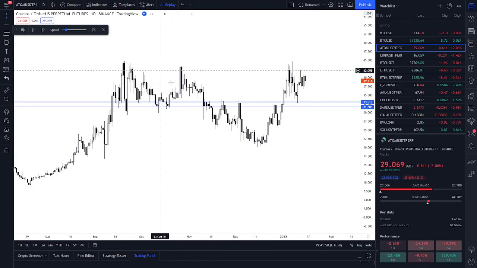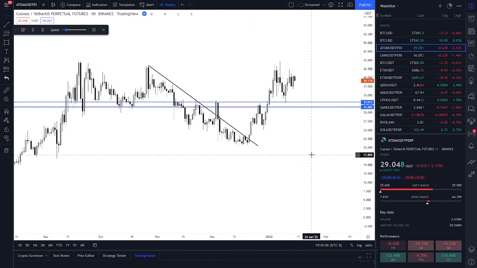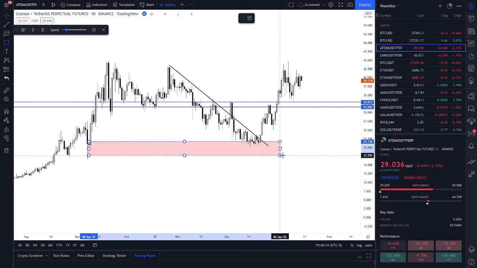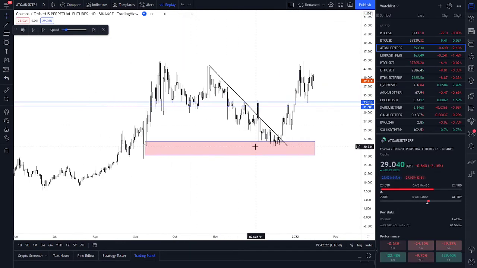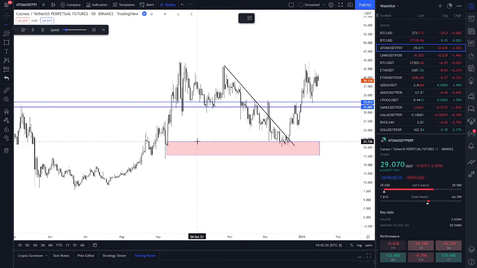But then over here, you know, you have your falling wedge, right? I'm not drawing it perfect. And then you have an OB, bullish OB, tapped it perfectly. Could you have drawn support lines here?